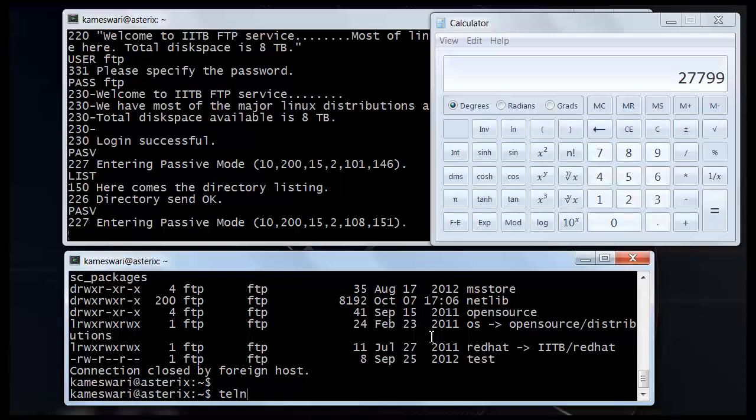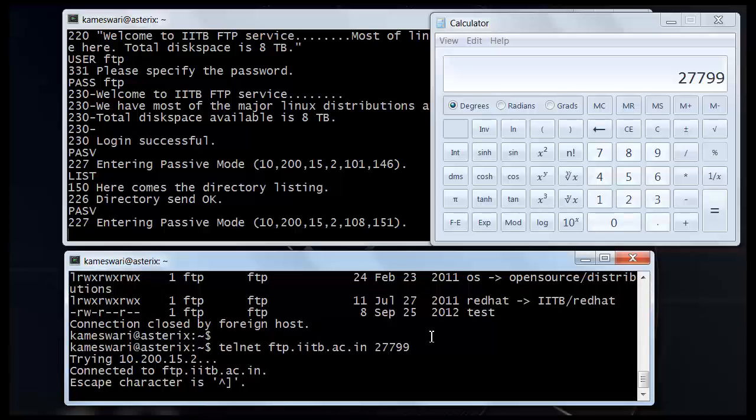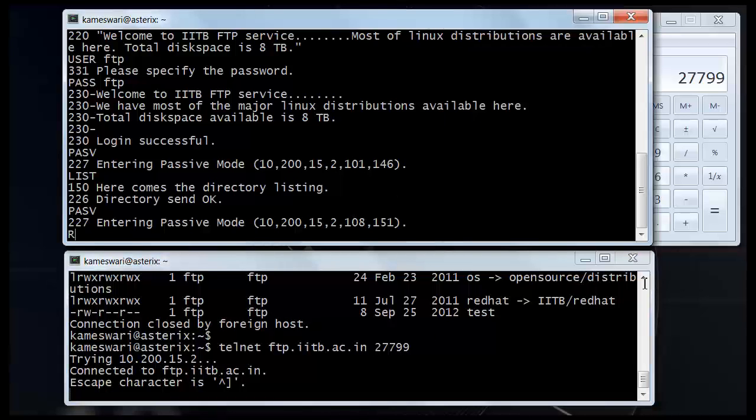So again I have to do telnet ftp.iitb.ac.in and 27799. So it got connected. Now I can do retrieve iitb_ca.cer.